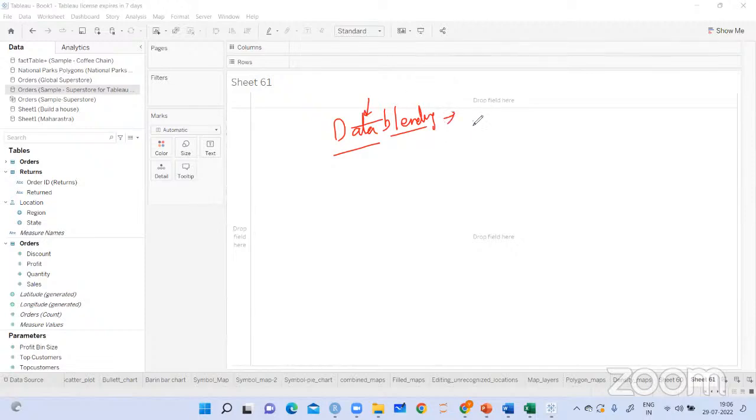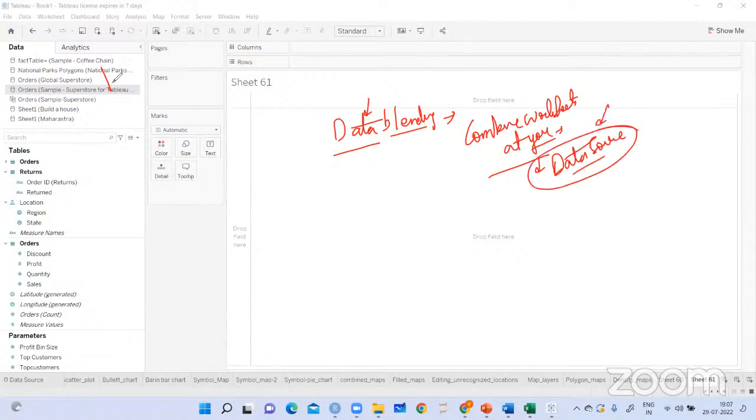If you want to combine your sheets at your data source level, so you want to combine here using your connections, at the same time by keeping both our resources separate, you can go for something called data blending.